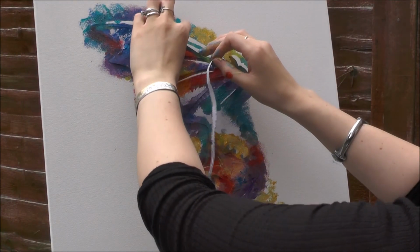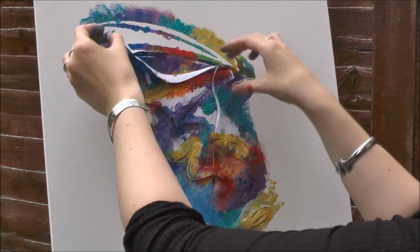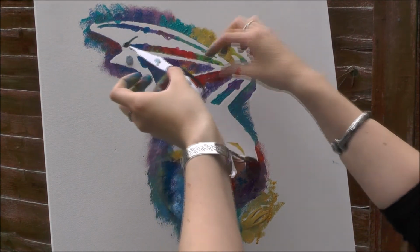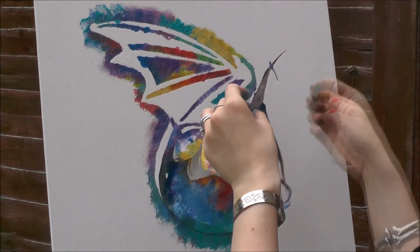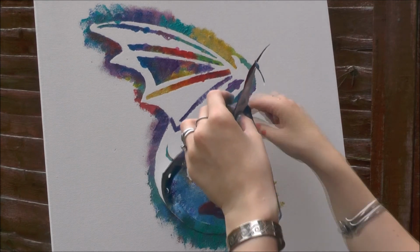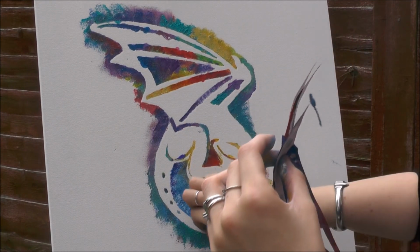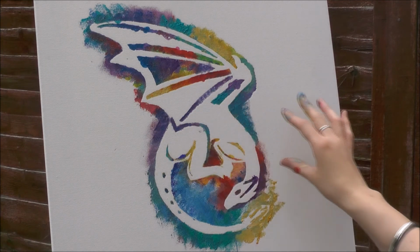Okay. So you have to be very careful when you're peeling off your template, but you'll see at the top mine has bled a little bit. As I said, it's just simply because I didn't leave it long enough to dry, but it's quite easy to fix. All you need is some white paint neat on a very small brush just to clean up your lines.